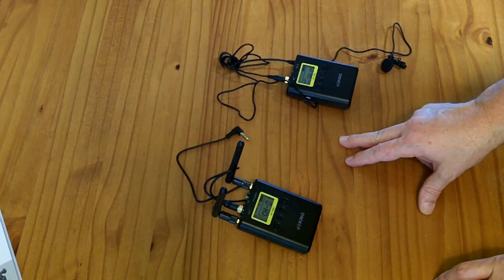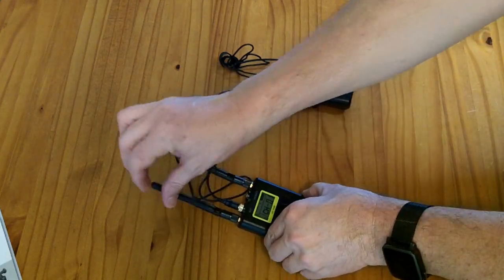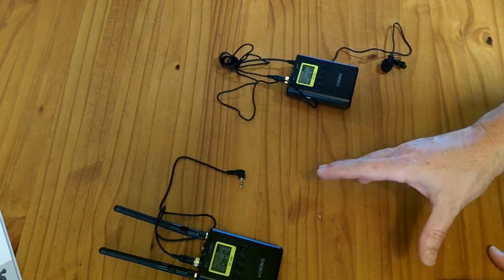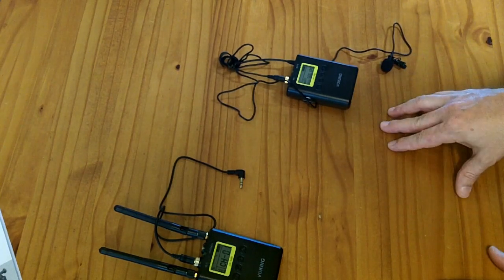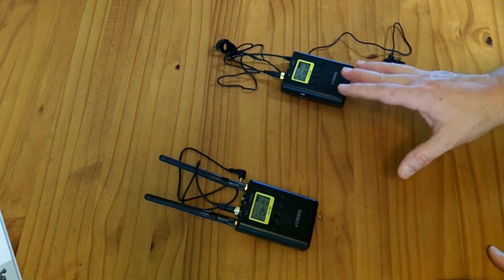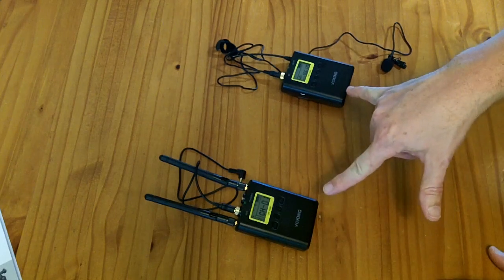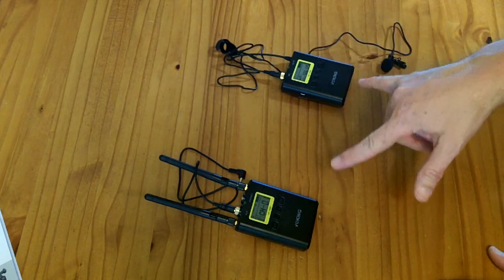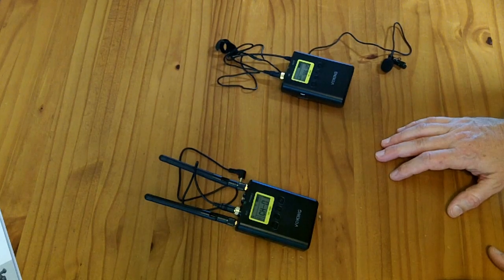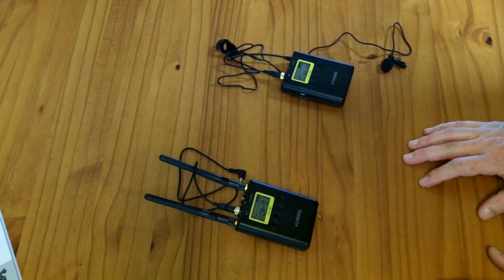I took the footage from my camera, put it on my computer, listened to it with headphones, and indoor quality was pretty good. Outdoor quality was okay, especially because I was shooting through an e-glass window. This guy ran into some range difficulties. That e-glass window, I found, blocks radio waves pretty effectively, surprisingly so. So at the end, where I was near the end of the dock, it started to get a little fuzzy and not super great. So if you're using this at medium range or indoors, shouldn't be an issue. If you're trying to go super long range, make sure you have direct line of sight. You're not going through any e-glass windows.